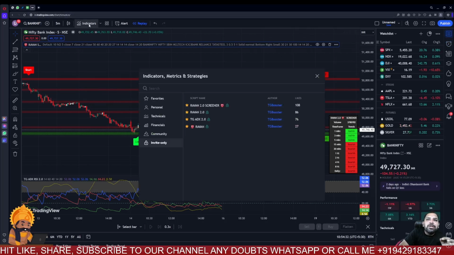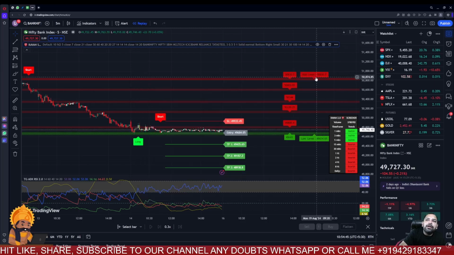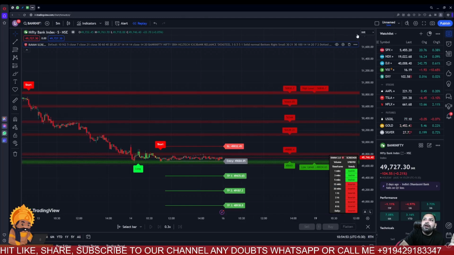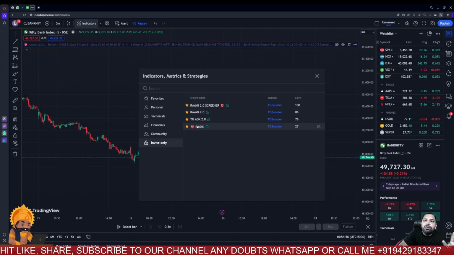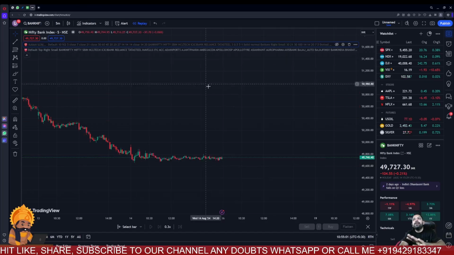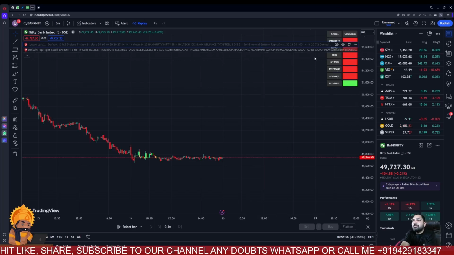So guys, for setting the alert, I have given you one different indicator, that is Ravan. This is the indicator that gives you up to 40 alerts using these signals. So how to set this alert? For that, I generally recommend you first remove any existing indicator. I'm just removing this indicator from the chart, and hiding this. Then just click on this Ravan, and it will be automatically applied on the chart. This is applied, and this second indicator is the Ravan.